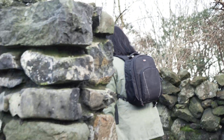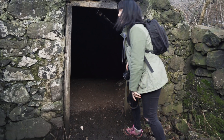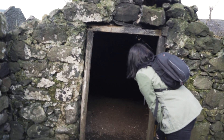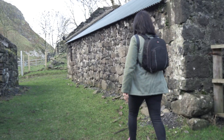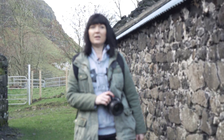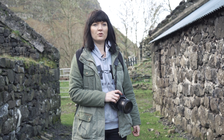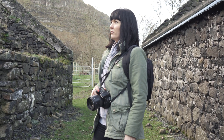This looks like a wee shed - probably an animal shed. You can just imagine wee pigs and goats and stuff in there. Apparently they had no running water in the village, and by the looks of it I don't think they had electricity either. So it would have been quite hard.